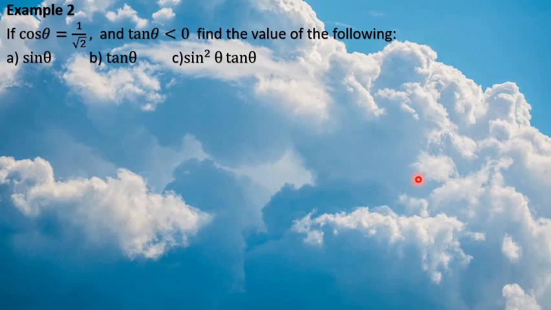Now let's see if you can follow the exact same thought process in order to complete this example. If you're feeling confident, pause the video and look at your two pieces of information to find the quadrants in which theta lies, make a sketch and solve for A, B, and C. I'm going to give you an opportunity to pause, otherwise just carry on playing.